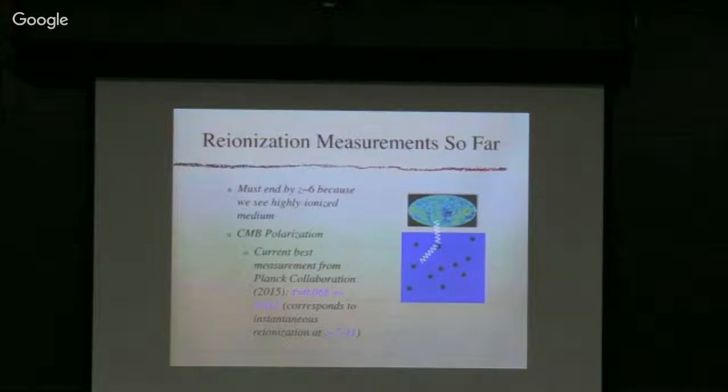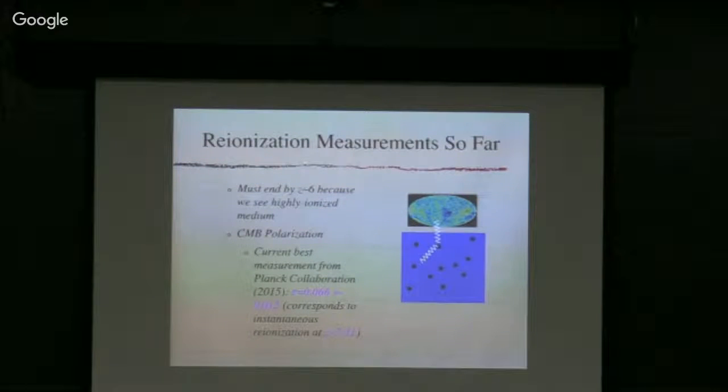And so a number of CMB experiments have tried to measure this polarization. Most recently, the Planck collaboration measured the optical depth of this process, which is about 6.5%. If we convert that into a reionization history, so suppose the universe remained neutral until some moment when it was instantaneously ionized and remained ionized for the rest of time, that would say that reionization occurred sometime at redshifts of 7 to 11. So that's 450 million to 850 million years after the Big Bang.